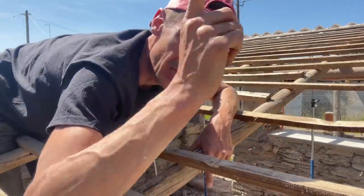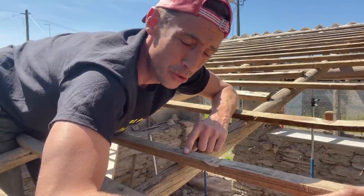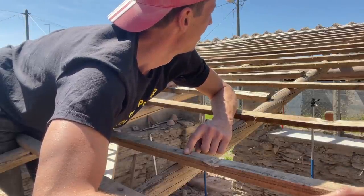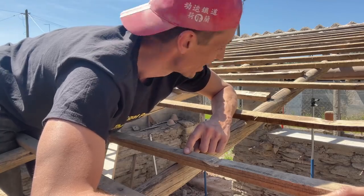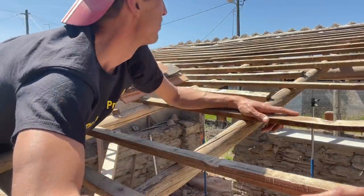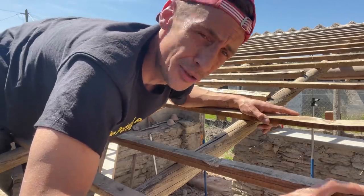But I have a lot of these rafters coming from the main house, where I now removed all of them, so there's a whole shed full of rafters. I don't even know what size this is. I didn't even measure the mini rebuild yet, the square meters. 3.5 meters, I guess. We'll probably have those.